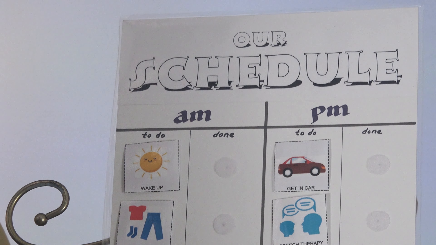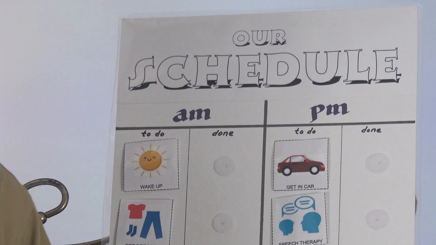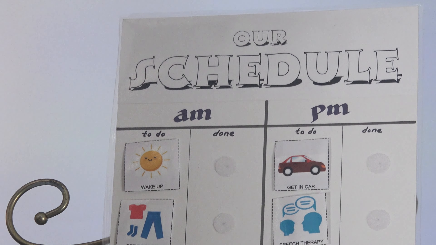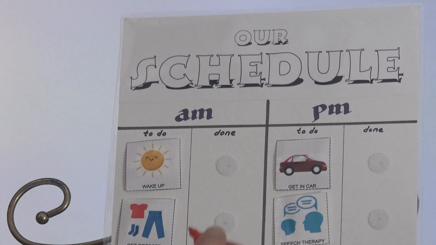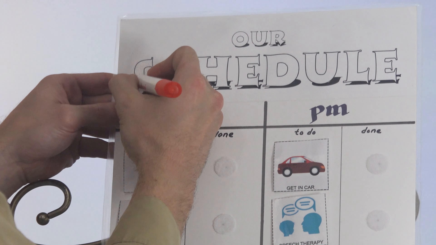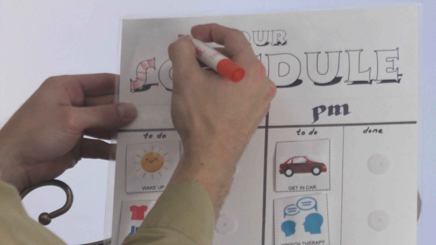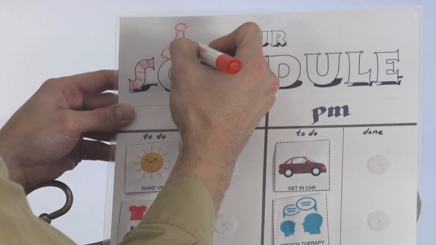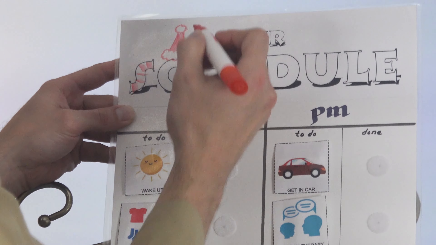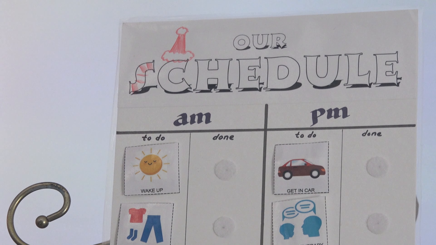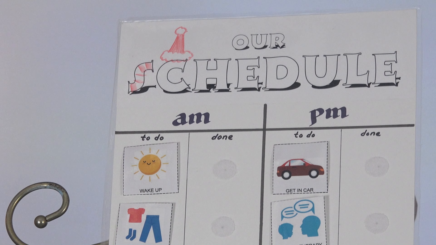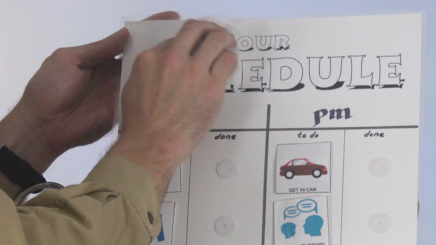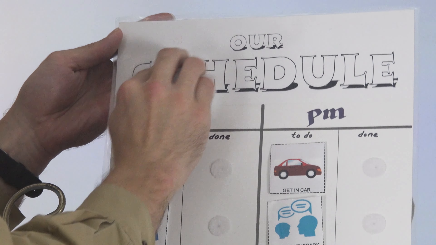It's also worth noting that you and your child can customize this visual schedule further. Because the laminated surface is on top of the poster, you can put dry erase marker on it with no problem. For instance, with the holiday season approaching, maybe take a red marker and give your schedule some pin stripes or a little holiday hat. The laminated paper works for any season or month — birthday celebrations too. It cleans up easily with a wet cloth or some spray cleaner and a paper towel, ready to go for the next one.